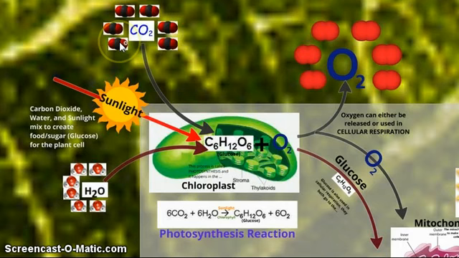Okay, you actually have 6 of each. Okay, so you have 6 carbon dioxide, 1, 2, 3, 4, 5, 6, and you also have 6 molecules of water, 1, 2, 3, 4, 5, and 6. Alright, the mixture of all 3 of these in the chloroplast, and specifically in the chlorophyll, help make glucose.